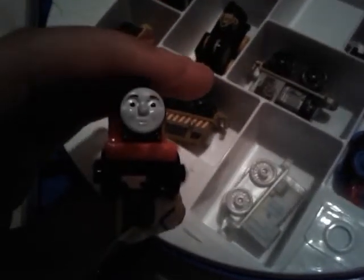And then here's my classic James. Looks pretty much just like the metallic James, except he's not metallic. So there's James. James's face. There's his little whistle up there.